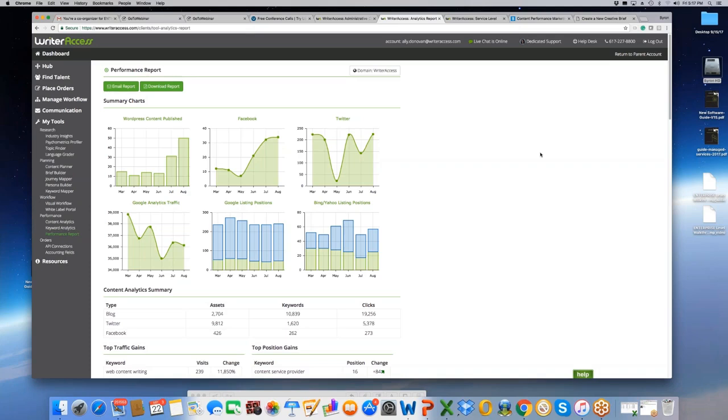Yes, and I think you're in the right space right now, because everyone can have content created, and certainly WriterAccess is a platform where you can get lots of content created very quickly, but it's aiming content in the right direction. I hope that's what you do and all the agencies that we work with, because that's what needs to happen. It's not more content, it's better content aimed in the right direction that advances the true distinction and the personality of the clients that look to you for strategic advice.